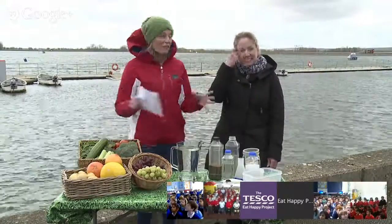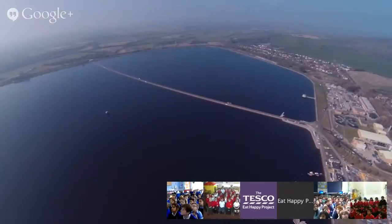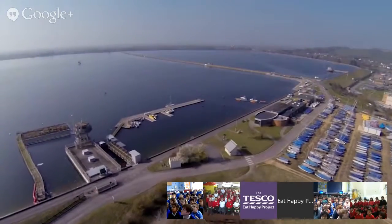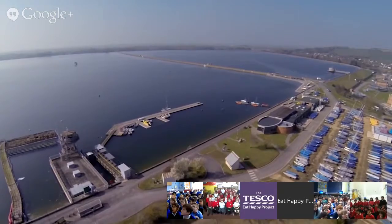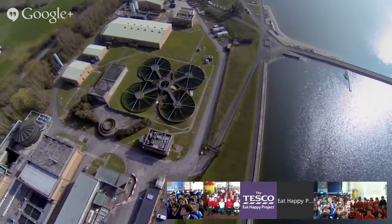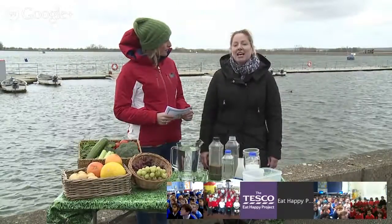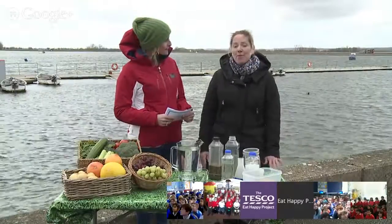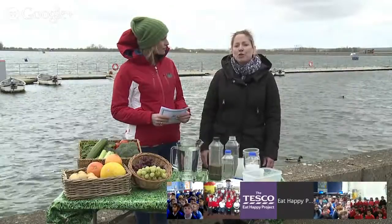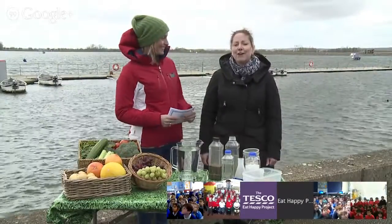We can't really see from here, so let's take a look at some aerial footage of the reservoir and we can see just how big this space of water is. How amazing is that? It's huge. From the air you can really see how big the site here is. There's two reservoirs, as I said, in total 13,000 million litres of water, and they're really quite deep as well, 30 feet deep each, which is about as tall as two double-decker buses. So as well as being very wide, they're also very deep.